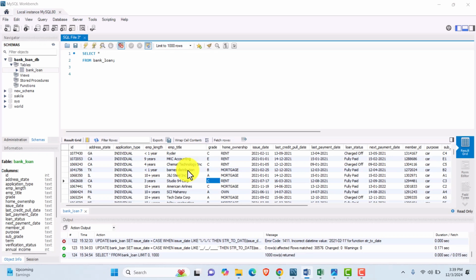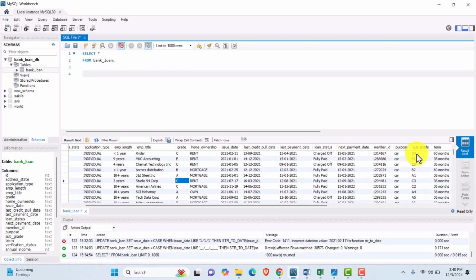If he has a short employee length, then it means there is a risk involved in the provision of the loan because he has low job security. And then we have the employee title. It's just like the job title. And then we have the grade. Grade is actually the classification of the risk assigned to different applicants. And then we also have a subgrade category. So all these categories are further divided into subcategories for more details.